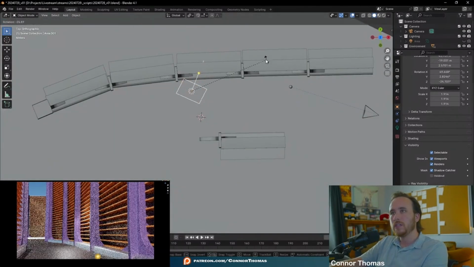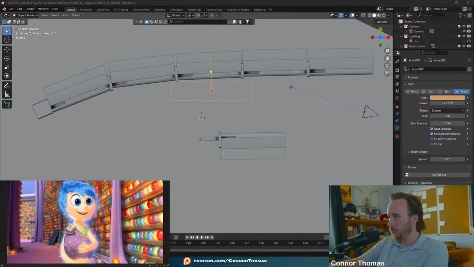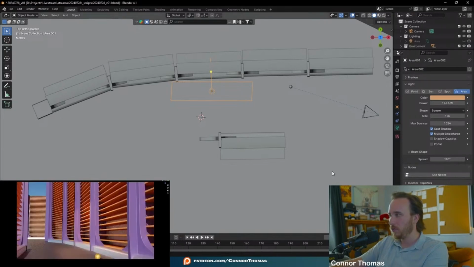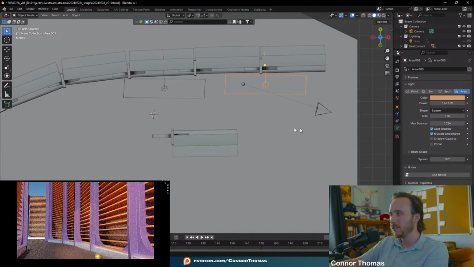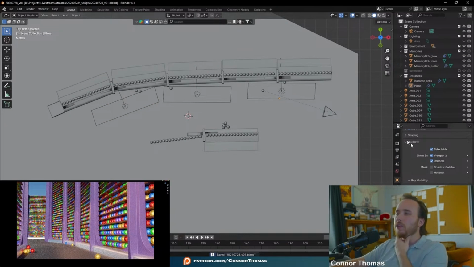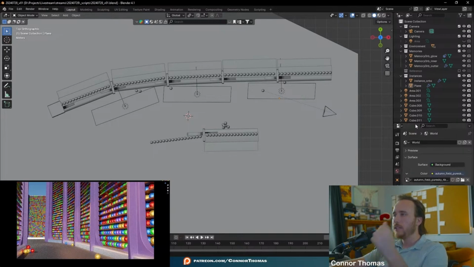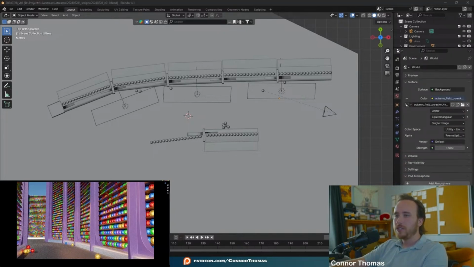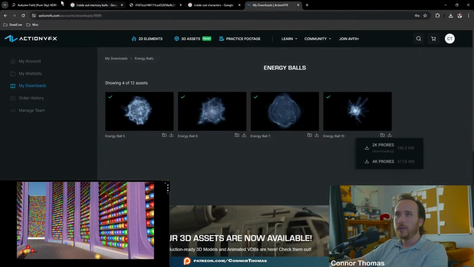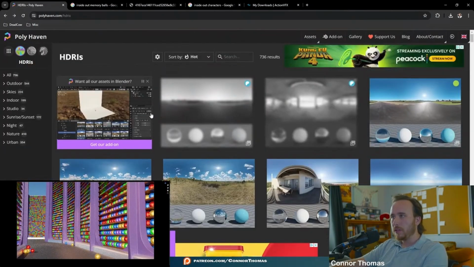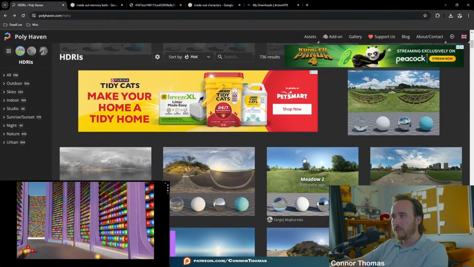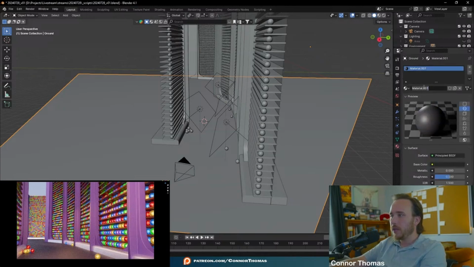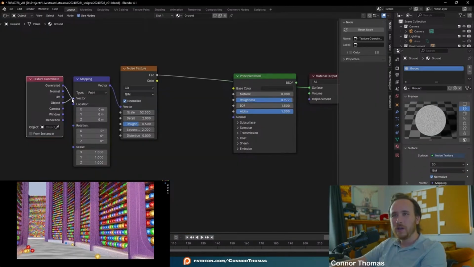Let's go to top view here. Have kind of this warm glow, because if we look at the ground back here, it does have a bit of a warm glow following the spheres. Only thing I'm thinking now is that the overall environment is a little too harsh on the lighting, our world lighting here. We could fix that just by changing our HDRI. I mean, we could probably fiddle with the HDRI that we already have, but it's not really super worth it, especially since we can just go download another HDRI. Let's go into the material here. So we have this ground material. Let's do object plugged into the vector here, so that way it doesn't stretch things weirdly. And then we'll just scale that down.